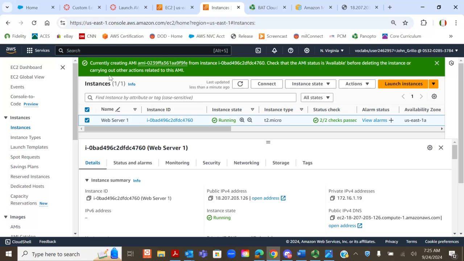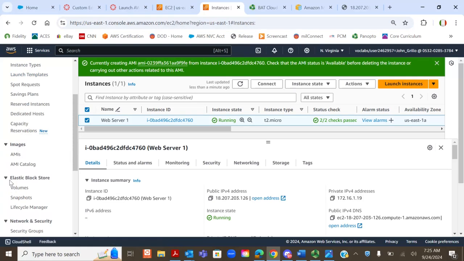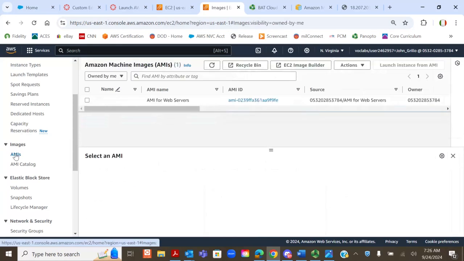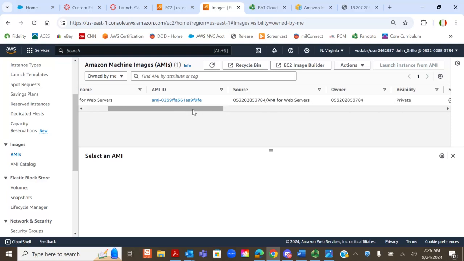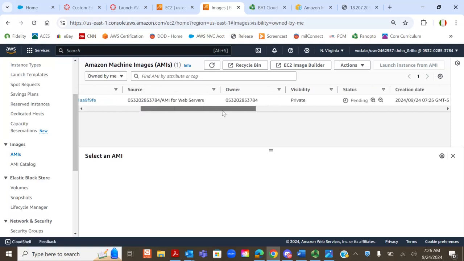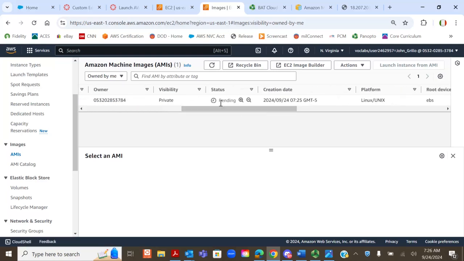Okay, and so if you want to view the status of your AMIs, under images on the left window, scroll down, you'll see images and you'll see AMIs. You'll click on it, and you'll see your AMI name and your AMI ID, and you see the status is pending.